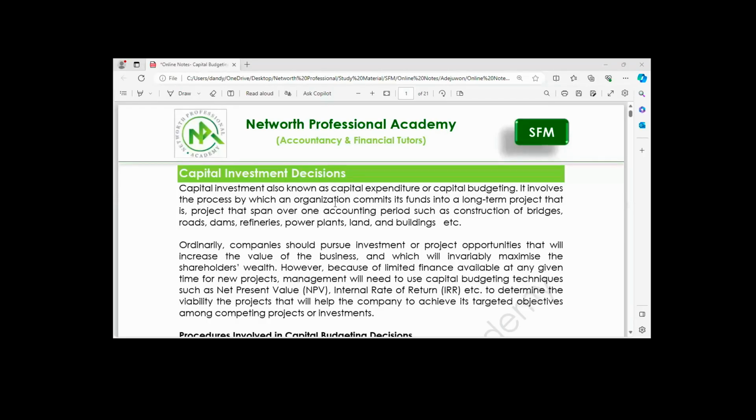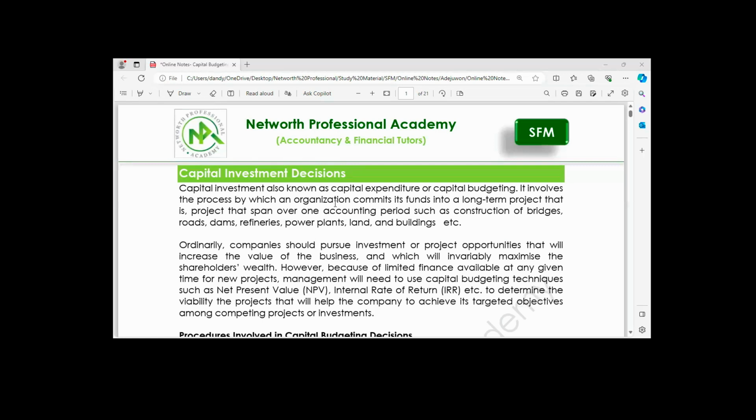So today we are going to be looking at capital budgeting, and yes, I will expect that you are there with your written material so that you can jot down one or two things while I'm explaining. So under this topic, we are going to look at, of course, the introduction to capital budgeting.